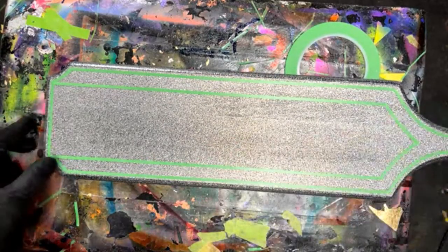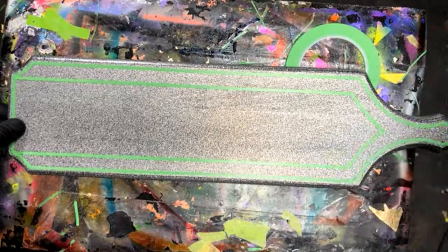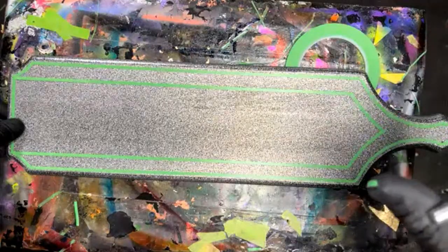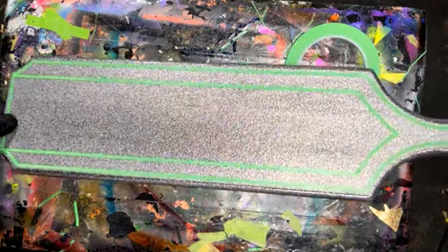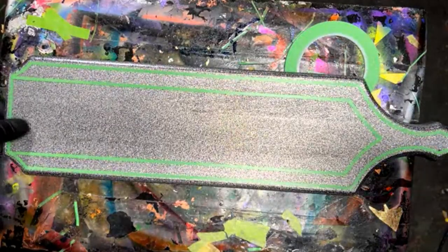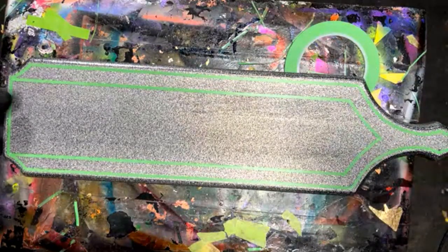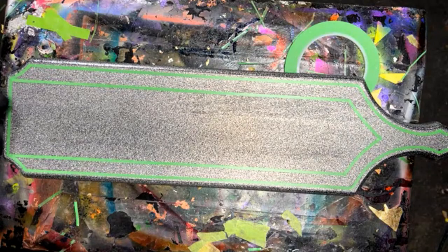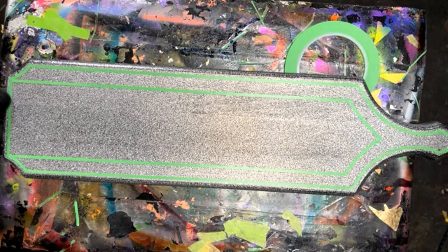Just to show you something, this is a wooden paddle. Literally, I put some 600 grit onto it. I cleaned it up. I didn't even primer it. I just went straight to base coat because it is just a paddle. It's going to be hung up on a wall. I knew my base coat would adhere to that wood really good, actually. So instead of primering it and doing all the work like that, I went with the black base coat and flaked it and cleared it.